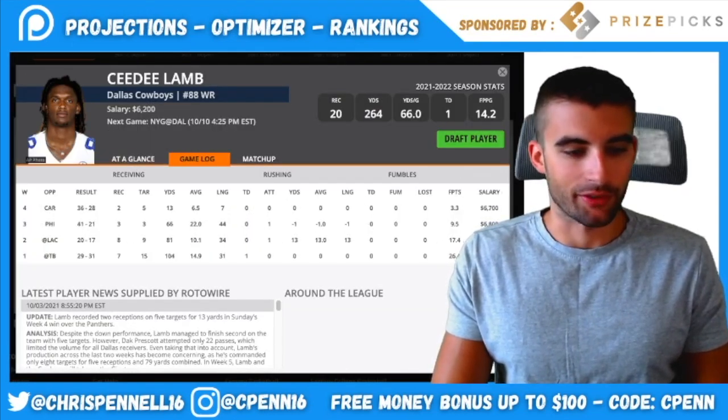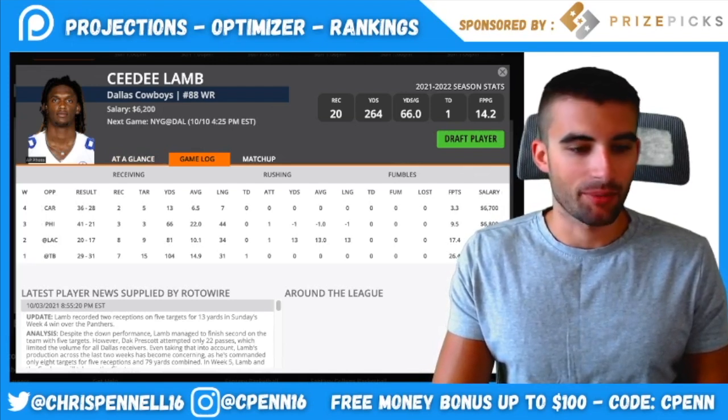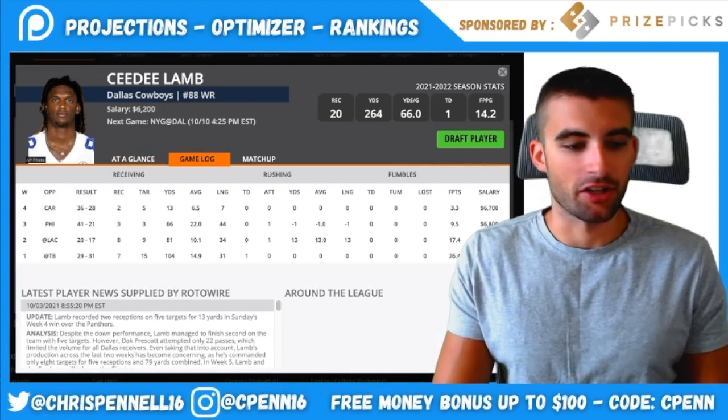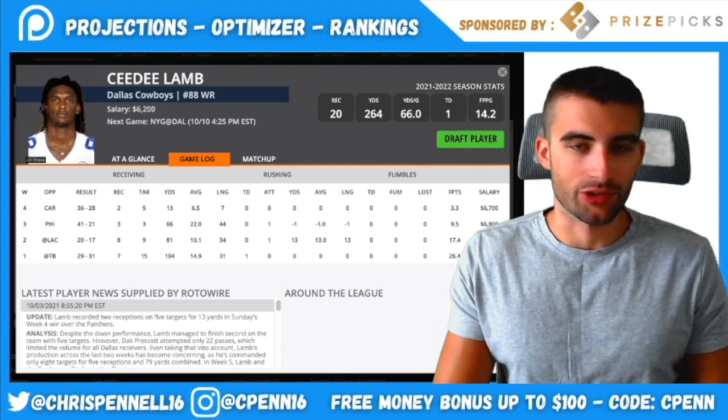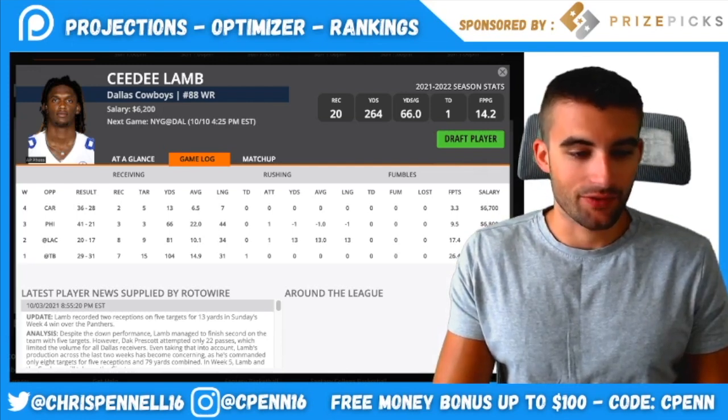They were blowing out Philly, though, so they didn't really have to rely on the passing game too much. Versus Carolina, just didn't really get the job done. 5 targets, had 13 yards, 2 catches, 3.3 fantasy points. Probably the worst game we're going to see from CeeDee Lamb the whole season. First 2 weeks of the year were great. 15 targets, 9, 26, 17 fantasy points.